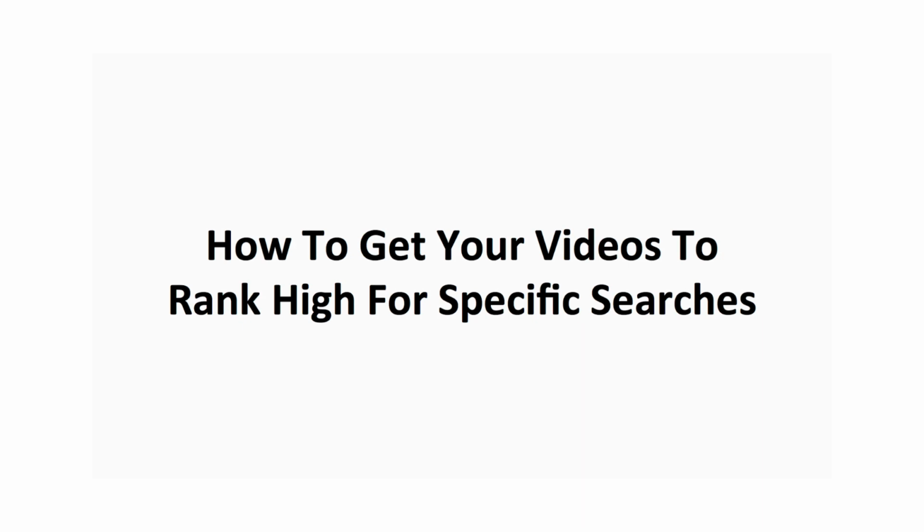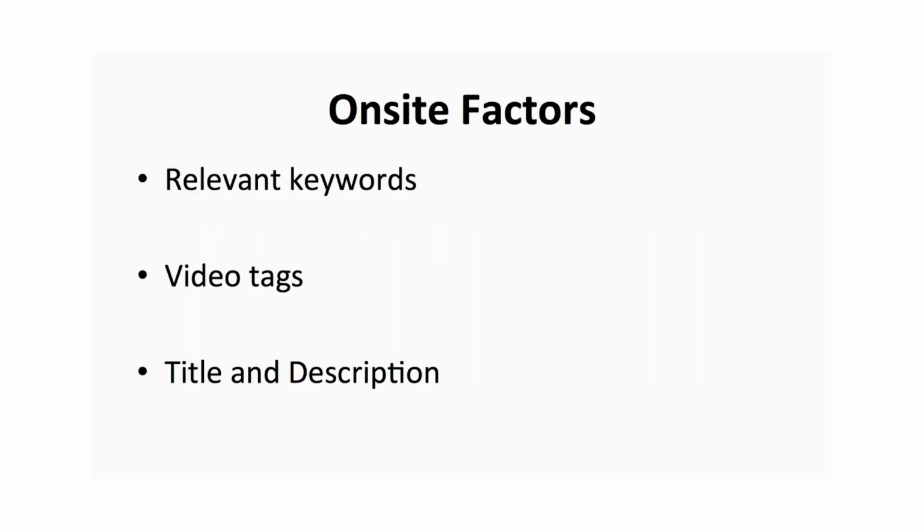Video has become one of the highest rising and most popular marketing techniques, and it is rapidly growing in popularity. And the last thing you would want to do in internet business is to be left behind. This is why we have this module to teach you how to rank high for specific searches for your videos. There are two types of factors that will affect how Google will rank your video, which are the on-site factors and the off-site factors. Without further ado, let's get to the on-site factors.